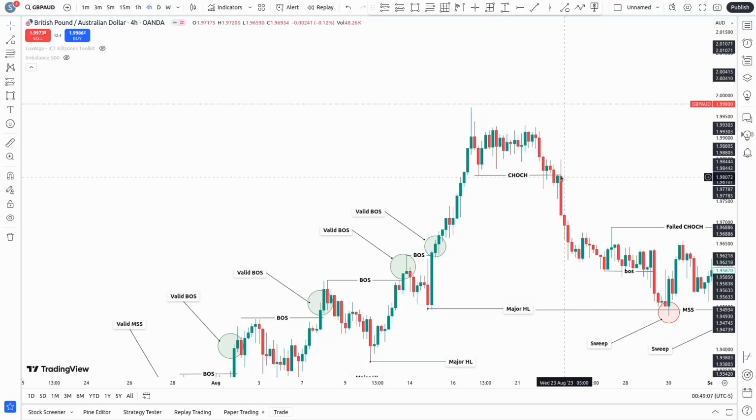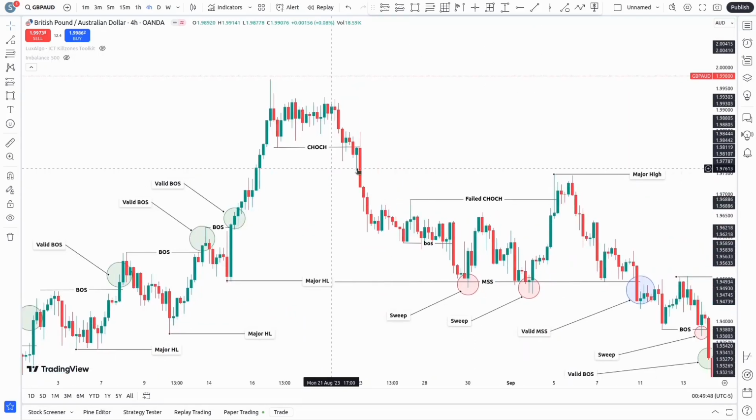When market broke at this area, it first swept this level. Then we have a valid break here. This is a minor break, which we regard as a change of character. Automatically, we can say that we are entering into a bearish scenario. But until we confirm this major break, this place can still be traded, but we will be very, very careful trading it. But we are entering into a bearish market.